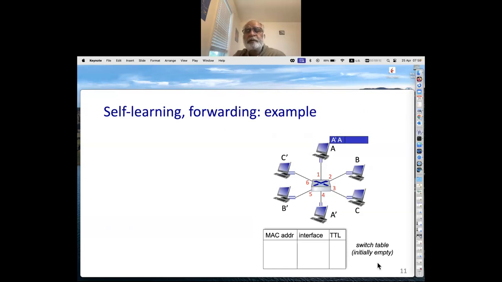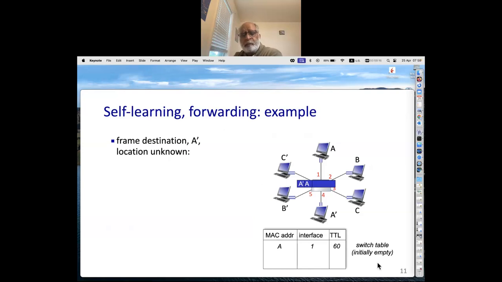When the switch receives the packet, it looks at the source MAC address, which is A, coming on interface 1, and makes an entry: MAC address A, interface 1, and how long the entry should be there.